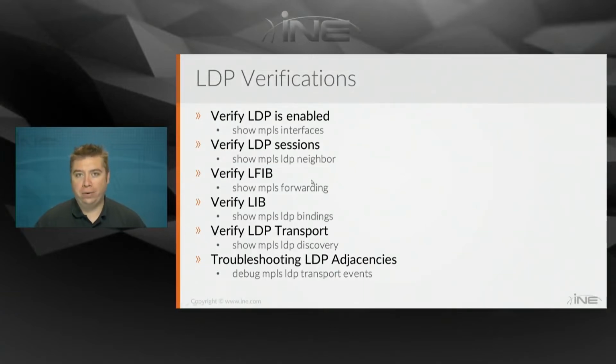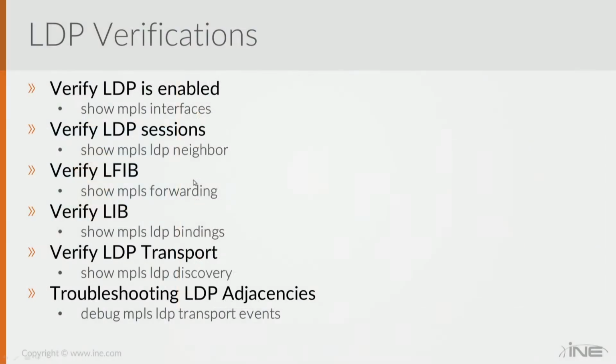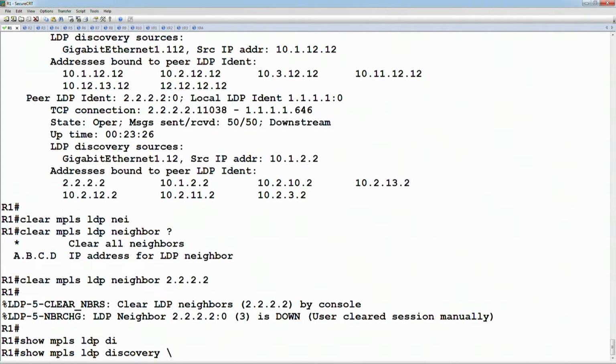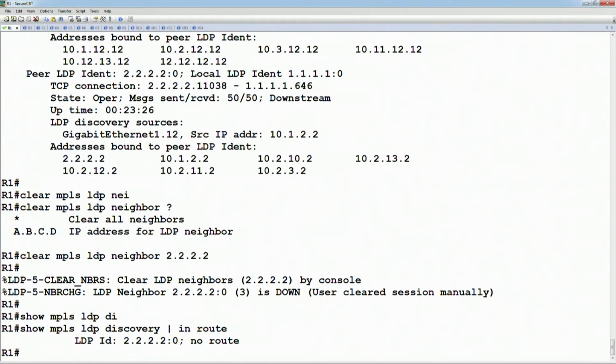Some versions of IOS will give you a specific error message here saying, I don't have a route to that particular destination. But I would say it's a little bit easier to troubleshoot this problem just by looking at the show MPLS LDP discovery. Because you could say show MPLS LDP discovery, pipe include route, and if there's anything in here that says I don't have a route to them, it means you're not going to be able to form that neighbor adjacency.